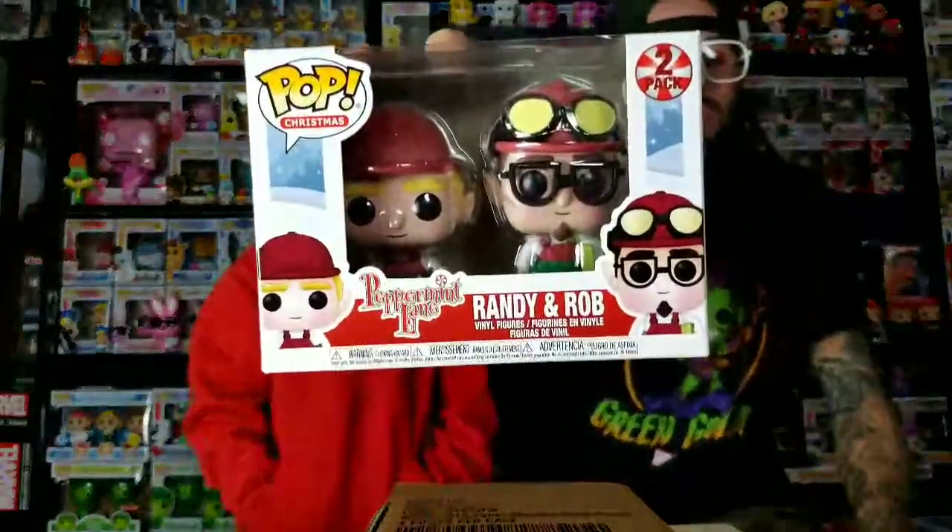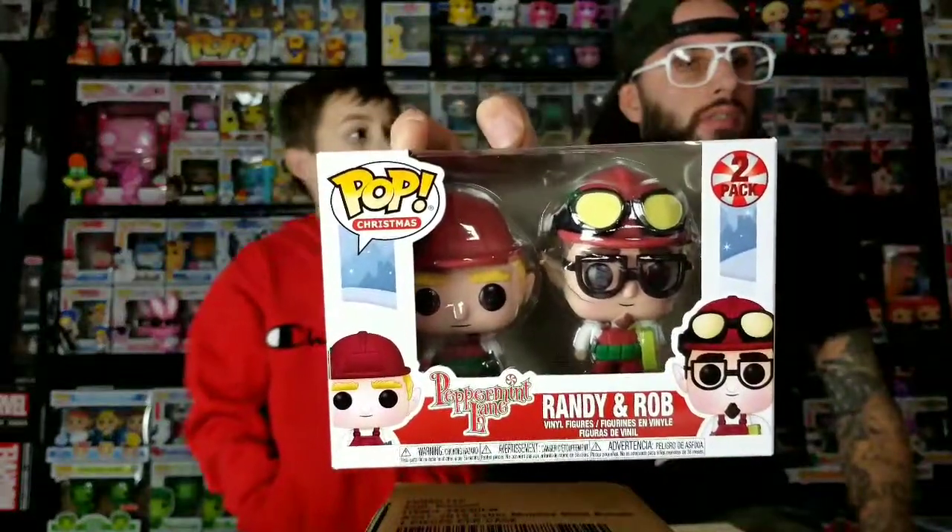We got Randy Mob — this one only counts as one pop, but some places were charging a two-pack price for it. We got it as part of the three-for-$27 deal going on today. I like how these are little too. We didn't get any of the other Christmas ones, but at GameStop they're all 50% off right now. The Sprout was just three dollars separately — it didn't count toward the deal.